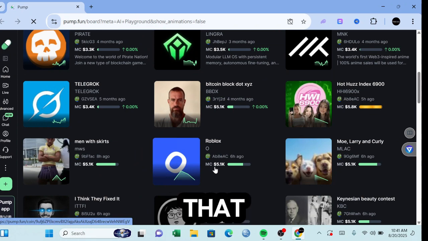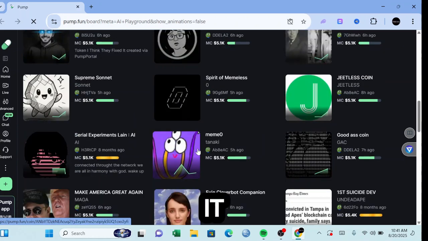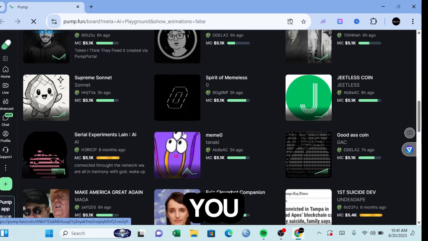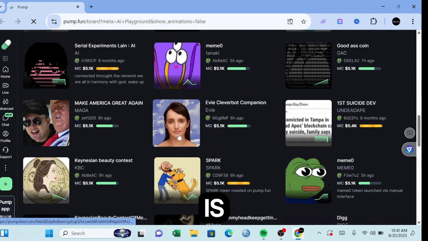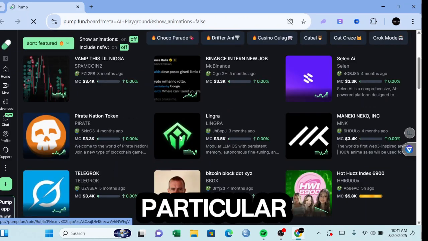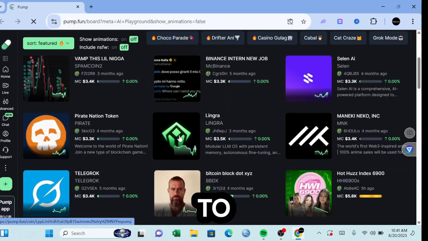And also, there are other people that create coins and are not making money from it. Not every coin that is created makes money for the dev. You only make money if that coin attracts people, if that coin goes viral, and people buy into that particular coin, so you get to sell your own part and make money.